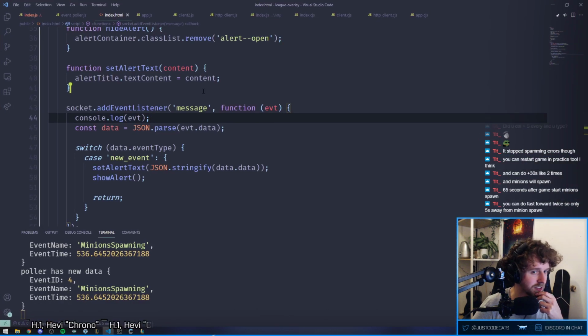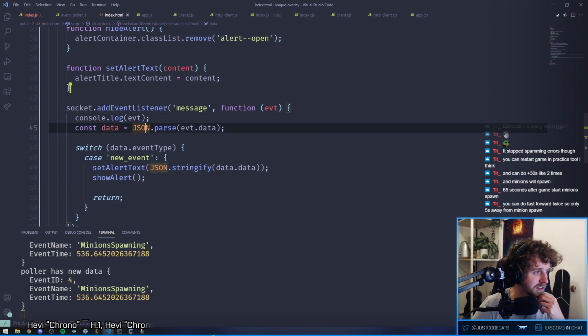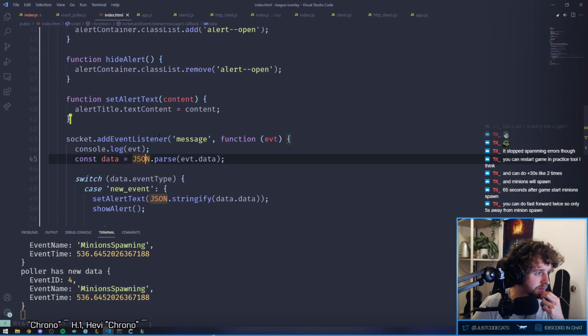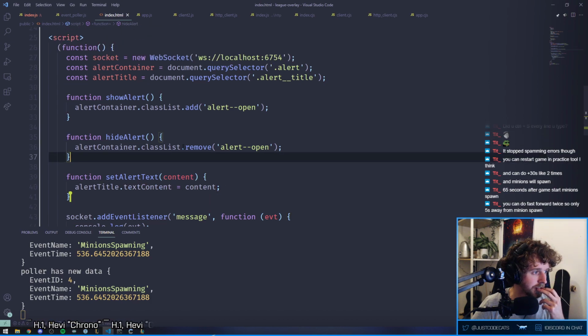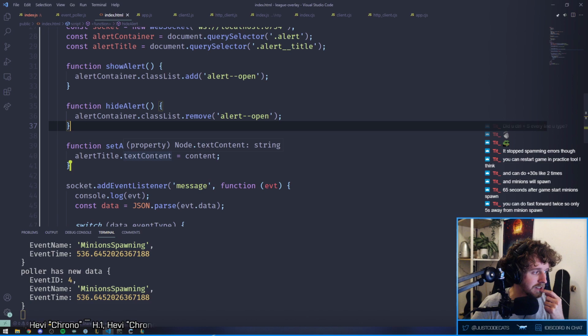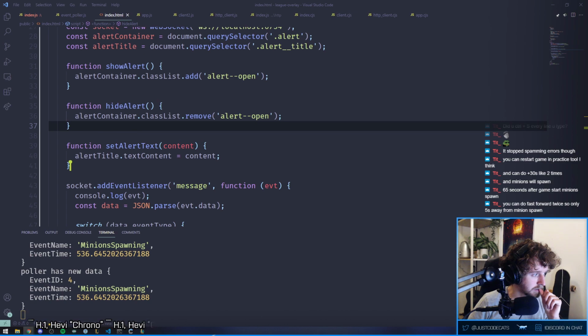Yeah, let's just go on the main computer and see. No, we changed it. I can see it. It says cannot set properties of null. Okay, that's interesting.